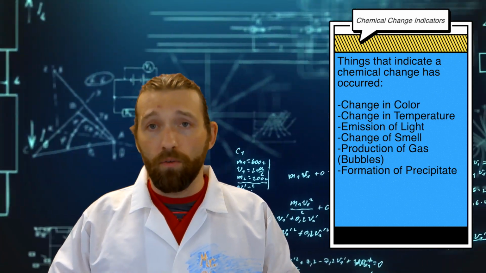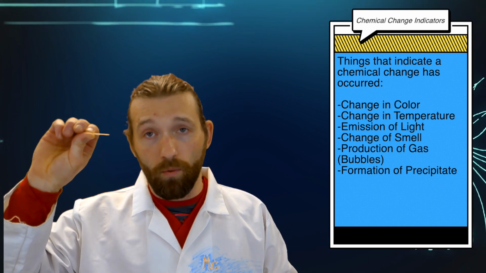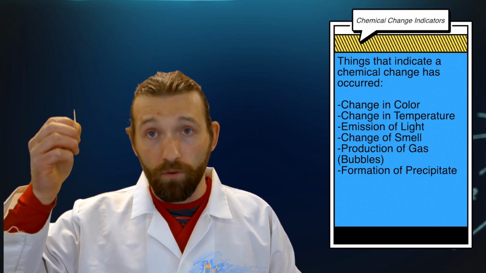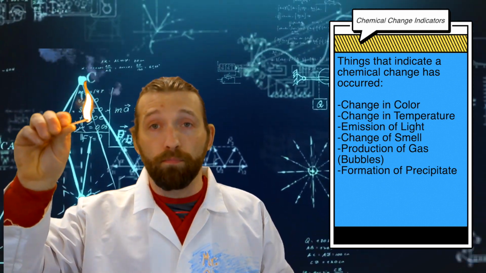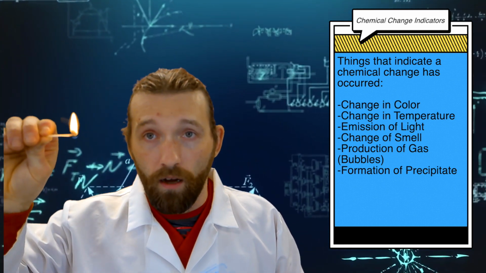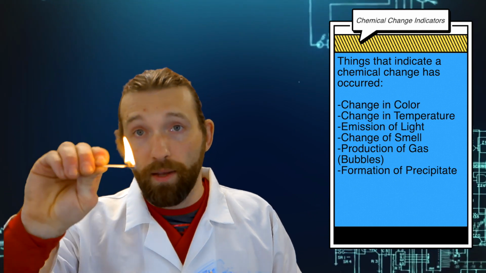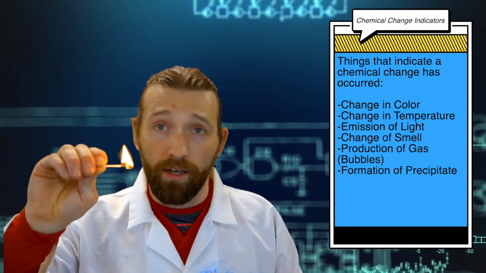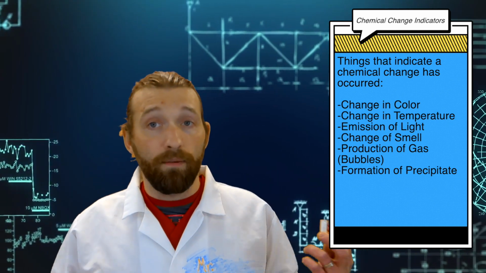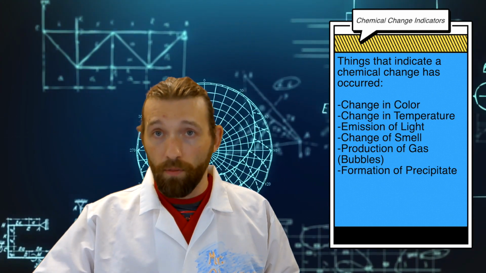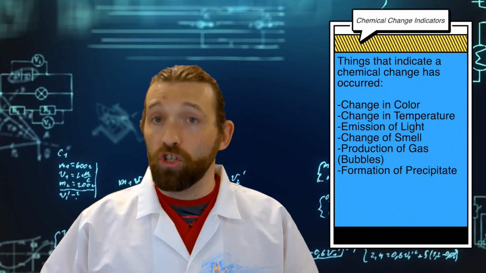And we already know that because right here with a match, with this chemical equation, combustion, I have my fuel source, the cellulose, and what I'm doing is breaking the bonds of the cellulose fiber. And that releases a lot of heat. And that's why we have a flame, and that's why it's shiny, and that's why it hurts when you touch it, right? So a change in temperature indicates that there has been a chemical reaction or a chemical change.